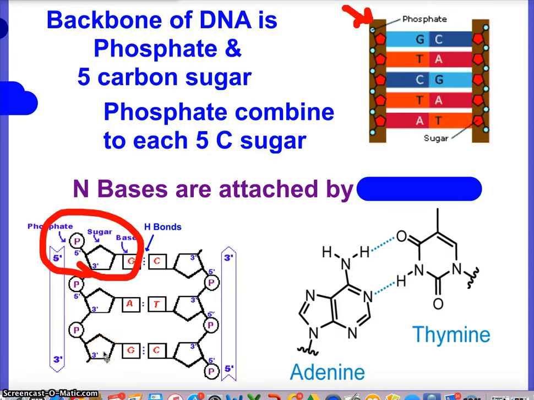Then if you're going to combine one side of the strand with the other, how are those connected? Hydrogen bonds, which are in between what? The bases. So the nitrogen bases connect to each other because adenine connects to thymine, but it's held together by hydrogen bonds. Okay? So right here, adenine connects to thymine, and they're connected by hydrogen bonds. And here you don't see that. You just see their connection, but inside that connection are hydrogen bonds.